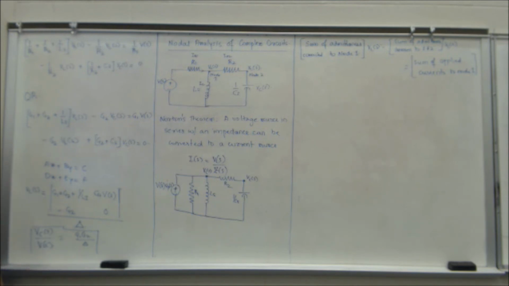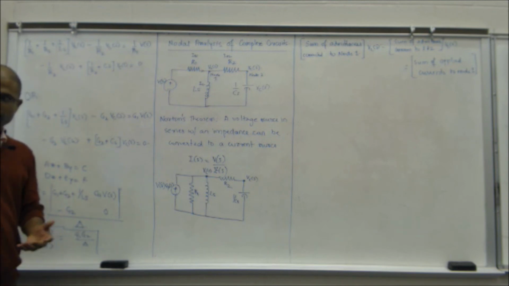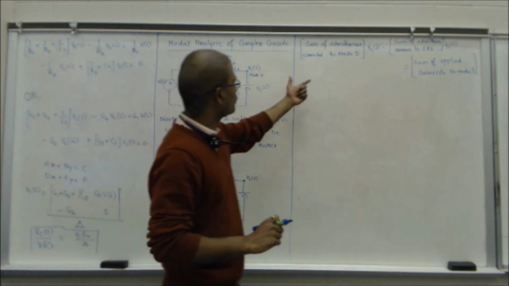If you are short of time in the exam, you can leave it, but for the assignment, I wouldn't want you to leave it. In an assignment, you want to express the denominator as a polynomial, because then you can put it in MATLAB and solve it. If you just leave it as delta, you may not be able to solve it. So this is how you would approach this.